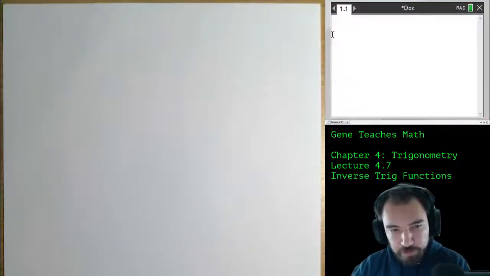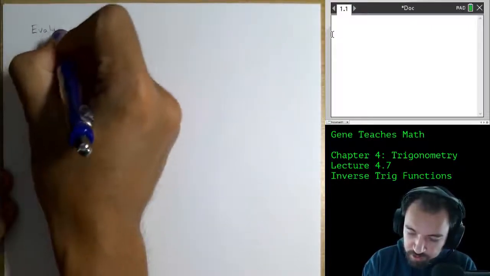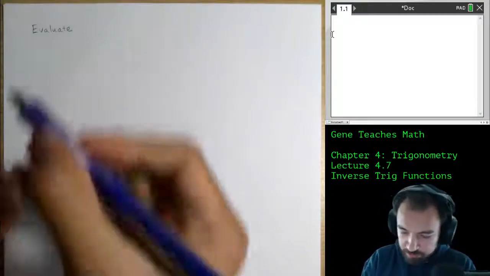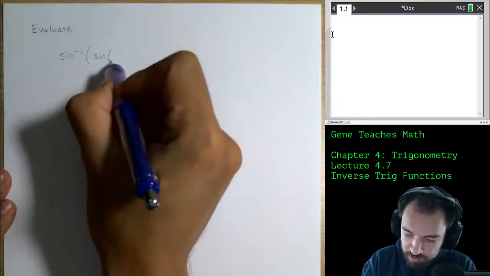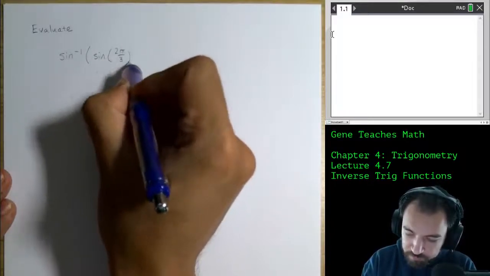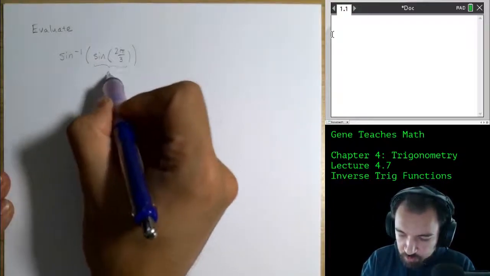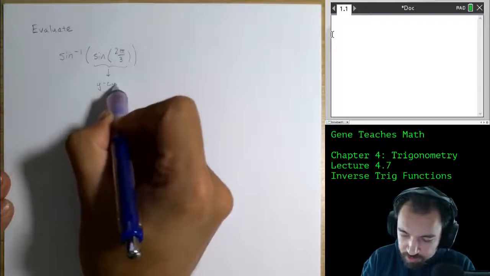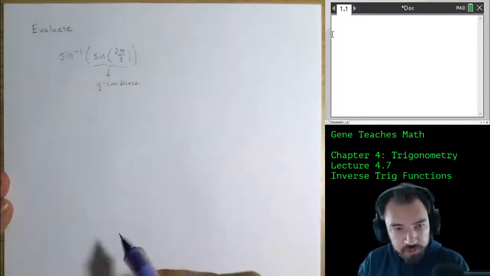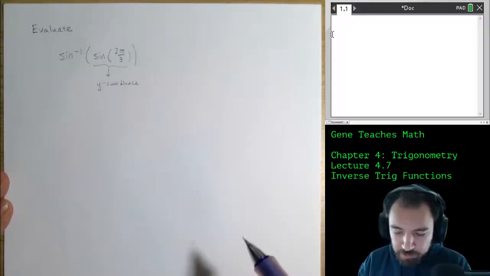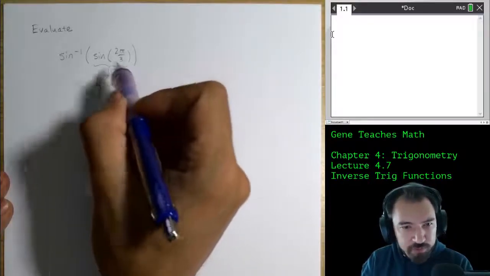So the last thing I want to discuss today is the idea of composing trig functions and their inverses. So I would like to evaluate the following expression. Sine inverse of sine 2 pi over 3. Now, to understand this, we say that sine of 2 pi over 3 is going to produce an output that's a y-coordinate. And sine inverse is going to take that y-coordinate and produce an angle. So perhaps naively, I might be led to believe that sine and sine inverse are going to cancel each other out and just give me 2 pi over 3 as an answer.